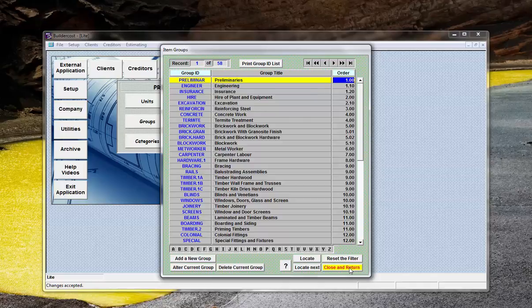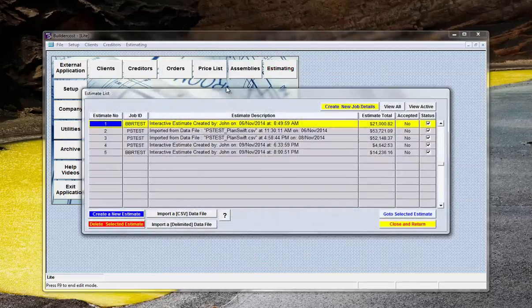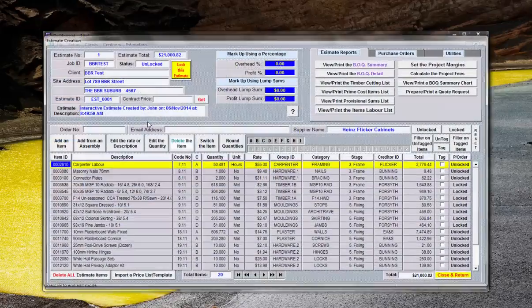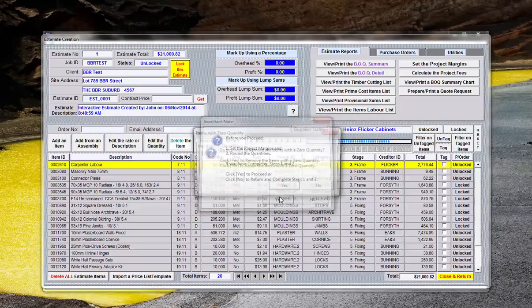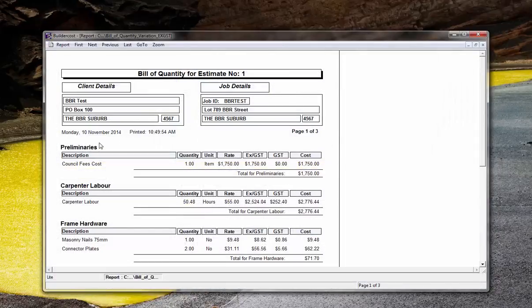Now let's exit out of here for a moment, and I'll go to a bill of quantity. If I go to this particular estimate and print the bill of quantity out, you'll see the preliminaries as the first item on the list, followed by carpenter's labour, followed by frame hardware.